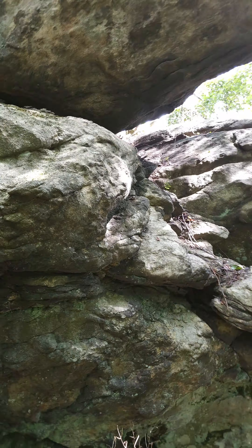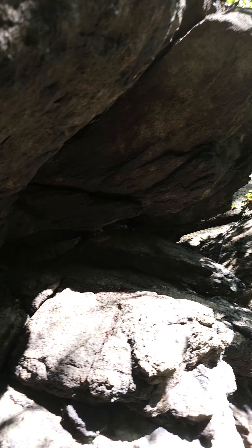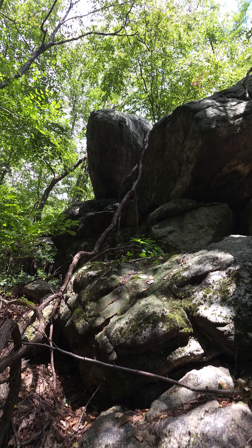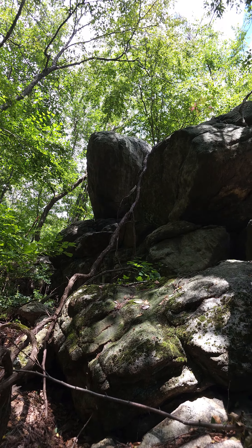I'm heading back down around the edge here. I'm making it down here around the bend. That's not from any glacier. Look at the big wing up there — it's supposed to be like a big giant fish with a huge wing coming out. Look at that face up there. This is truly amazing what's here. I want to see if I can get down around this point — it's pretty steep still.